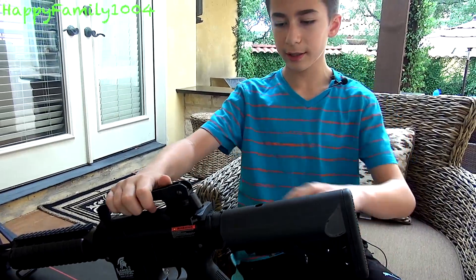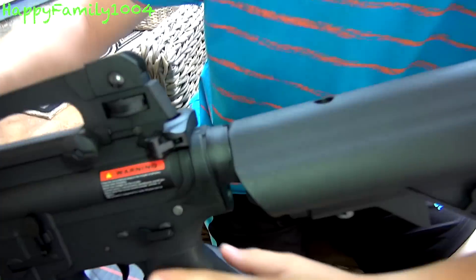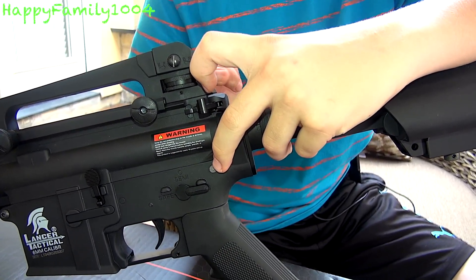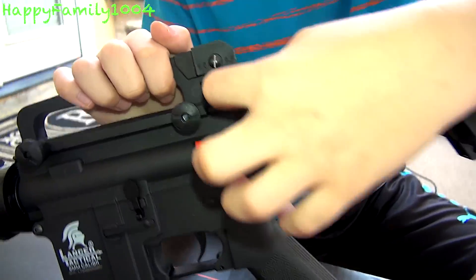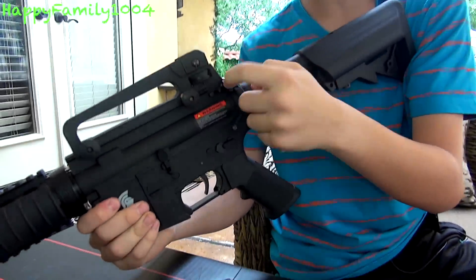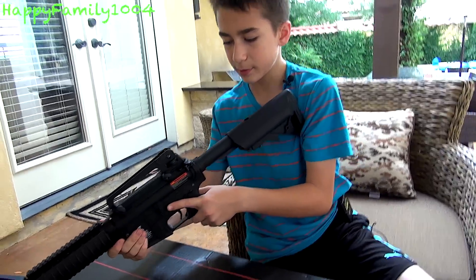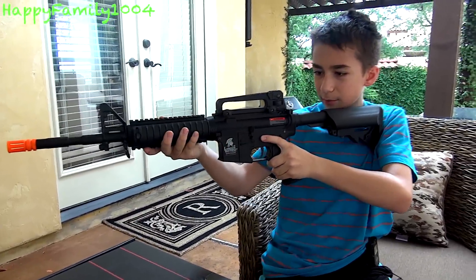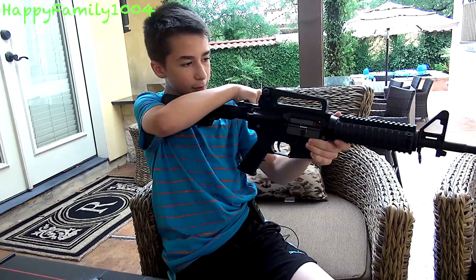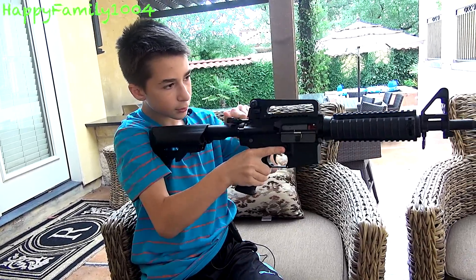What I noticed and really like is how the charging handle has an extended piece out on the left side. Most normal M4 charging handles just have a little piece you have to grab. This one is extended and acts as an actual lock — if you grab the other side it won't work; you need this piece. It's nice for me because I'm left-handed — I can just come right here. For right-handed shooters, you can grab it either way.